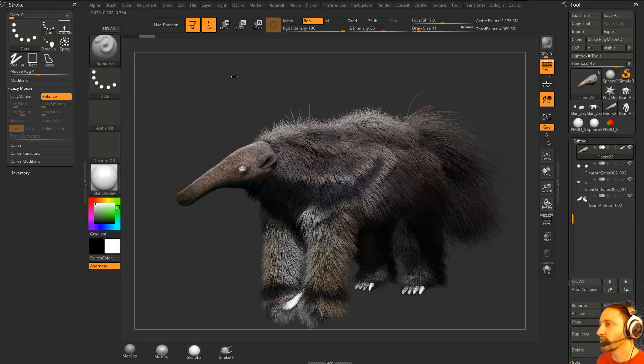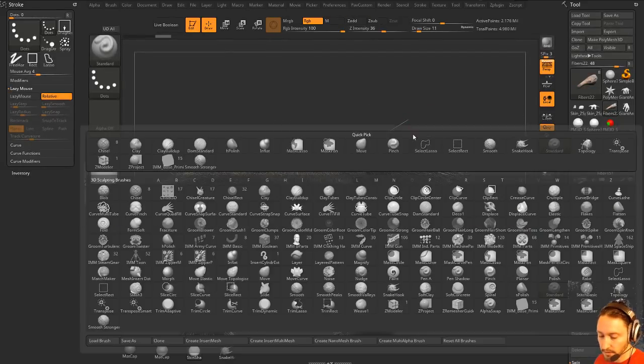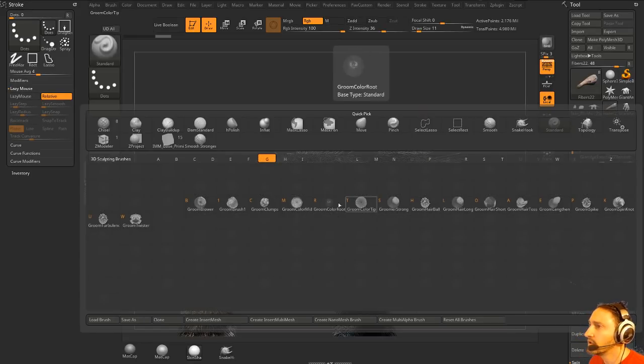Getting these fiber meshes out of ZBrush, you can export them as curves, or you can just use it as previs within ZBrush here. And I forgot to turn the body back on, so this is literally just rendering the fur here. But you can go through here and you can groom this stuff. So you can go to like BG. There's groom brushes in here. It's been a while since I've used this stuff. Groom hair short, groom hair toss.